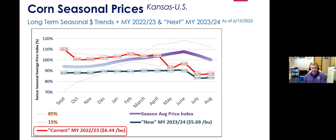Well, that projection, with prices being pretty high up front and falling lower heading into the last several months, is about 644. The new crop numbers, that's this pretty flat line, not showing hardly any seasonality. This ties in with your statement, Mark, that we're not seeing any carry in the market. Well, there you go. Looking at next year's futures for the next marketing year, it's pretty flat, except for falling off into the fall. That projection is about 569 as of yesterday.